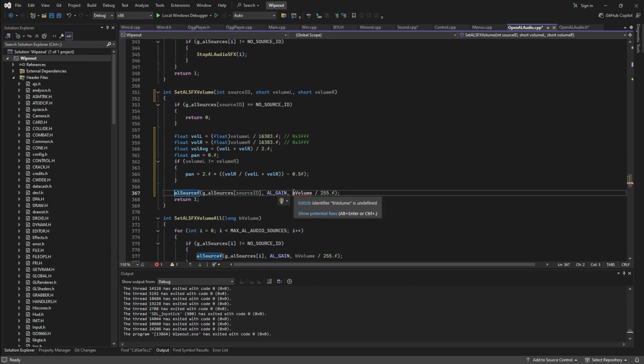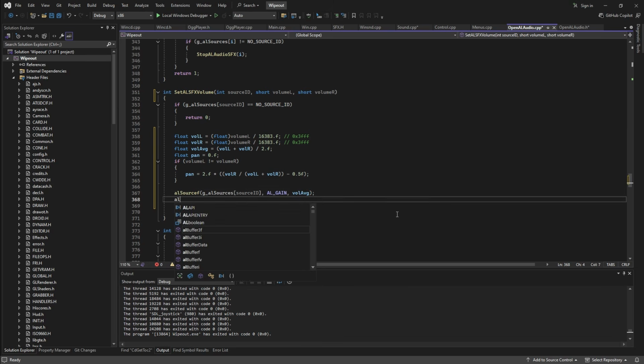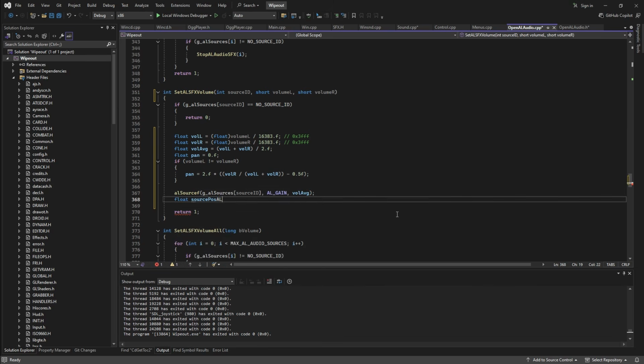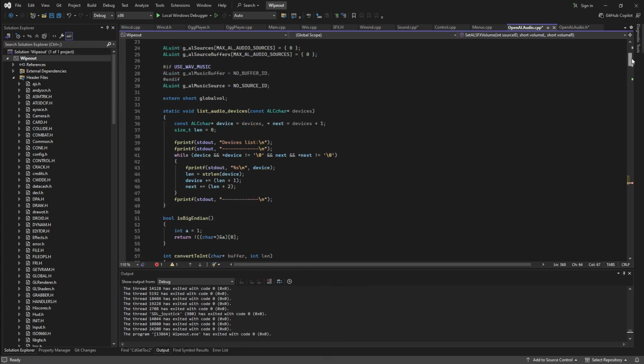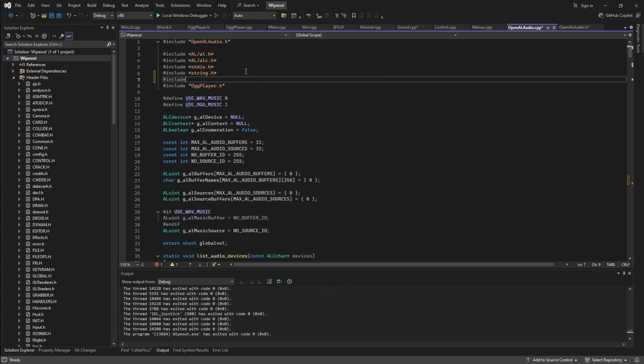We can now use these values with OpenAL, where the volume is just the average volume we calculated, but the panning might be slightly unintuitive as OpenAL uses a positional audio system where you can move the audio sources as well as the listener in 3 dimensions. We will not be moving the listener, so it's centered at 0 for X, Y, and Z by default, and we will set the X position of the audio to our panning value.